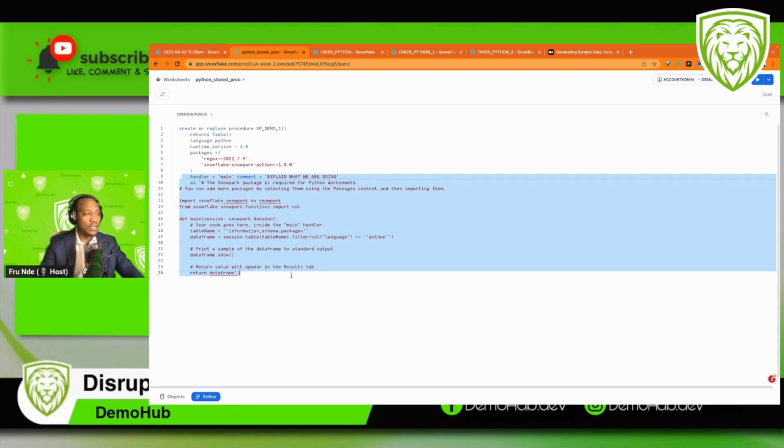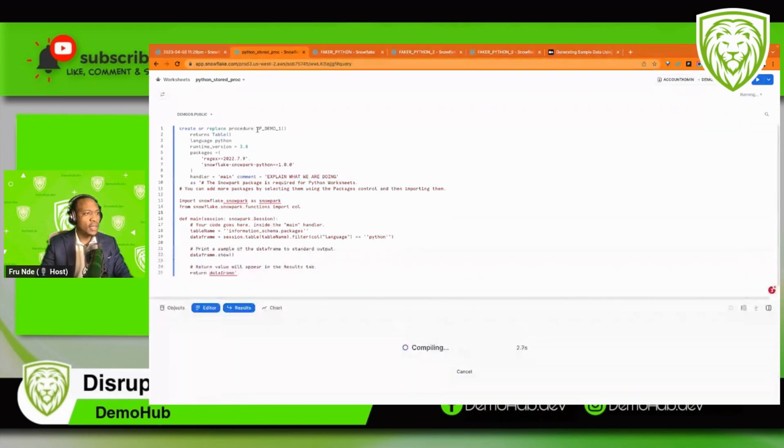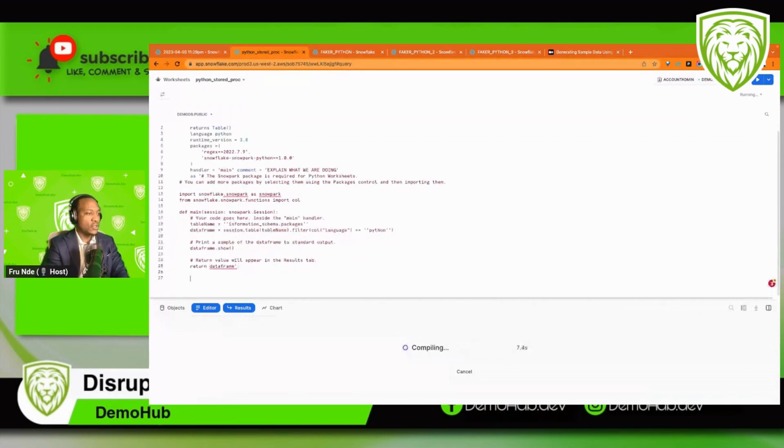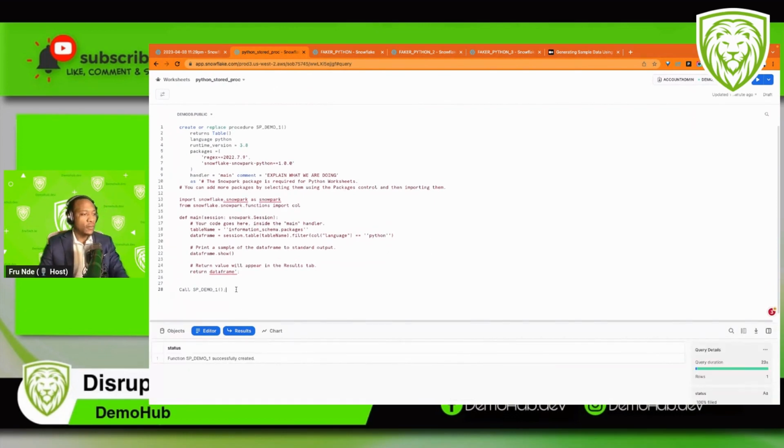Now, if we execute this, it's going to create a stored procedure for us called SP1. If we have the SP1, we can call it like any other stored procedure. I think we already know how to call stored procedures on Snowflake, right? So it's simple, call SP1, and it would be just that simple to call the stored procedure. Voila, that was successful. The stored procedure was created.